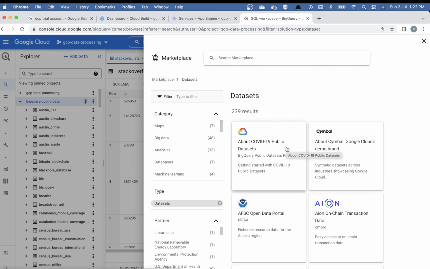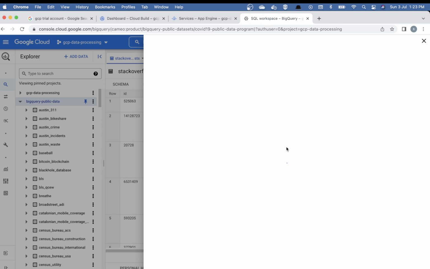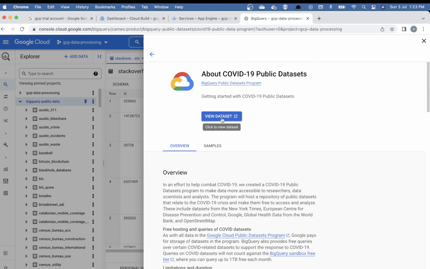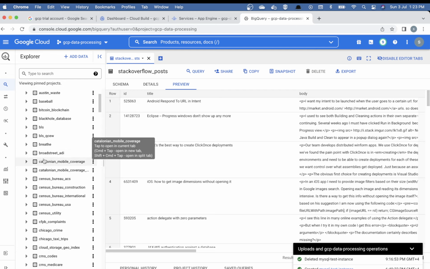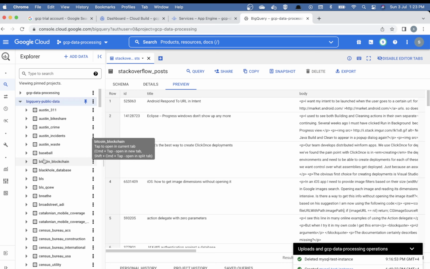It doesn't really matter. Once you select it, just click on View Dataset. Once you click on View Dataset, in a new tab, you will be able to see this BigQuery public dataset schema. And if you scroll down, just so you don't have to keep doing it every now and then, you might want to click on this pin icon so that you pin it in your left navigation panel.